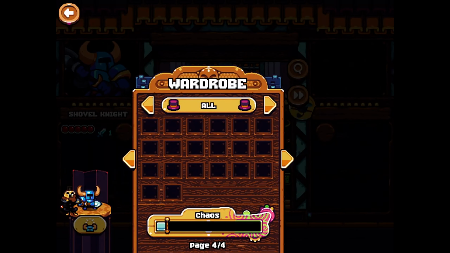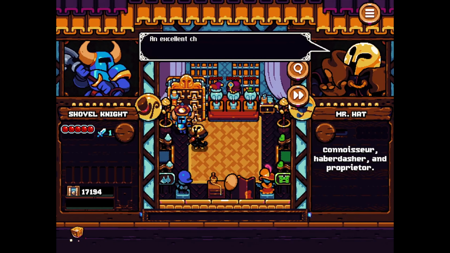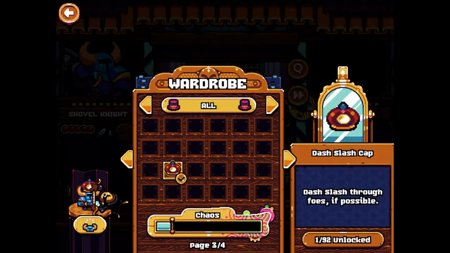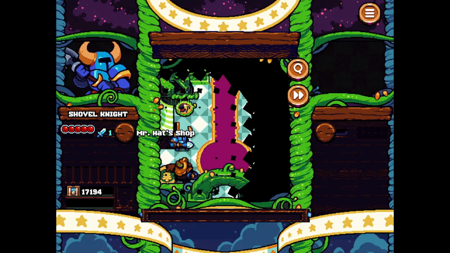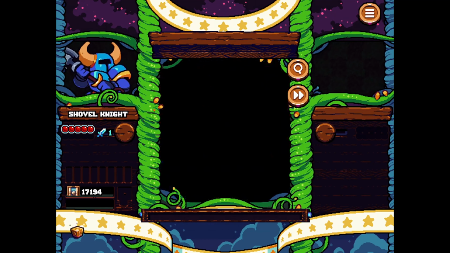And what do I have right now? Actually, I have one, which is dash slash through foes if possible. I don't know what that does, but I'm going to wear this hat because it seems like a good upgrade or something like that. Maybe I'm not going to wear it, but wait, what does this lead to? Oh, this is a shortcut to the cloud area. Oh, nice. And I've also unlocked 2 of the portals.